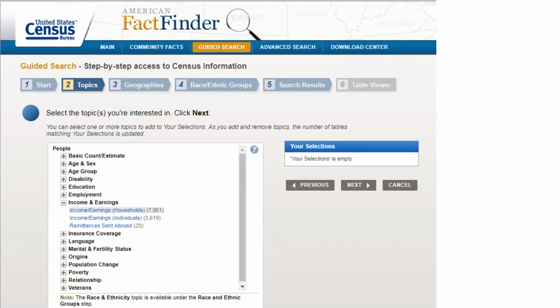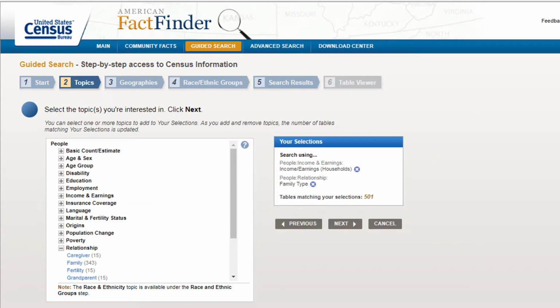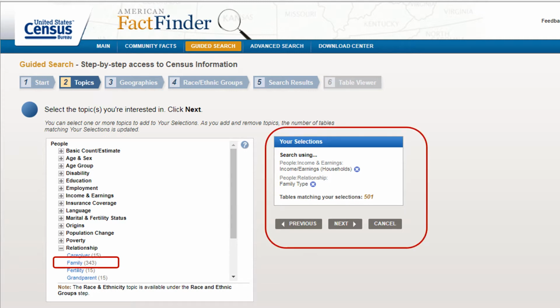Let's select this. When you select a variable, it flies over to the Your Selections box. This is the place that you collect all the variables that you need. Now let's add our next variable. Under Relationships, we need to choose Family Type. You can see that when you select it, the variable also flies over to the Selections box.